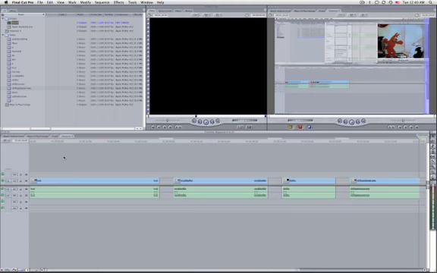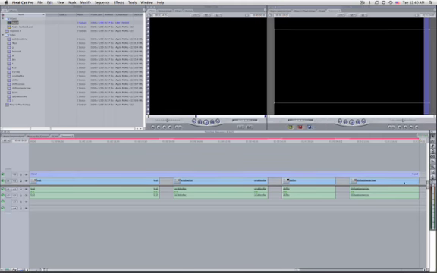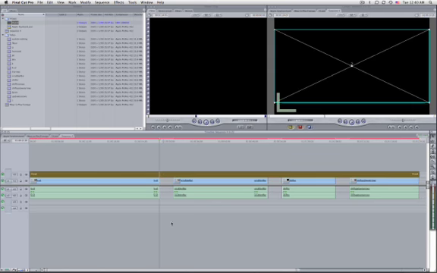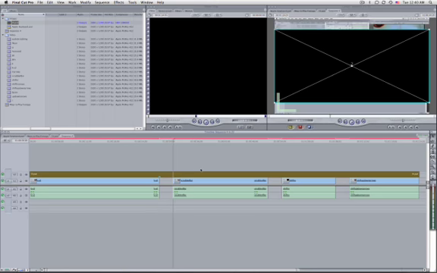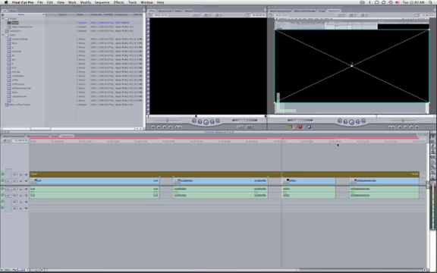Now if I come here and just place my PSD file, it's going to have the same length as the clips beneath. So now all I need is to select a PSD and mark what I want, where I have the gaps.